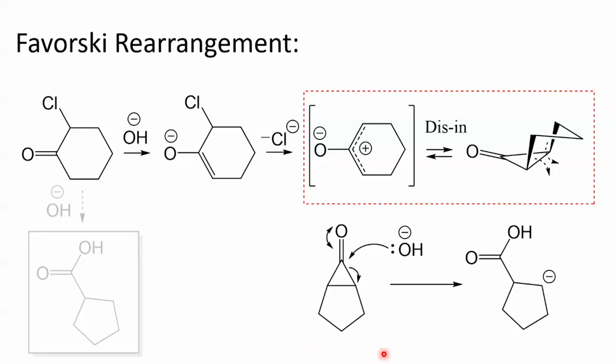So taking this fused form and our hydroxide, we can attack the base of the ketone with ring opening to give us our 5-membered ring carboxylic acid product. And if we work this up with some acid, we're going to arrive at our final product shown here.